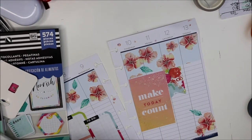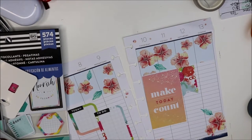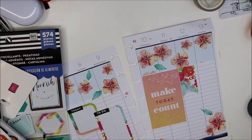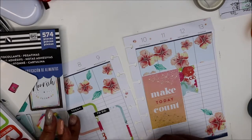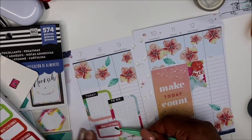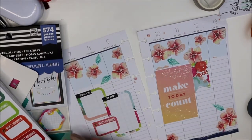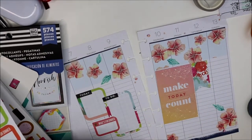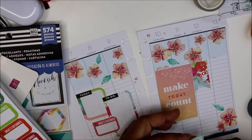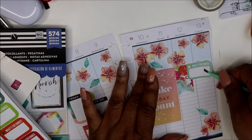But I think I like the mini planner, and I really think that it is going to be one of my favorites. I think I'm gonna fall in love with it. So what's for dinner? We're gonna slide that right here, and I'm trying to stay in the color coordination. On Mondays and Tuesdays is when I pretty much cook, well, Sunday, Monday, and Tuesday. So then I'll do a green, what's for dinner on Sunday. I'm gonna have it overlap that.